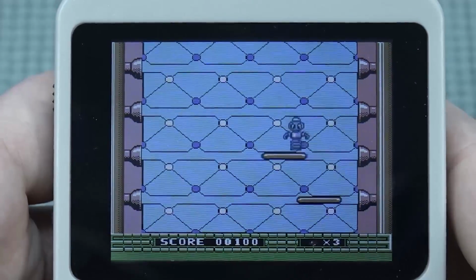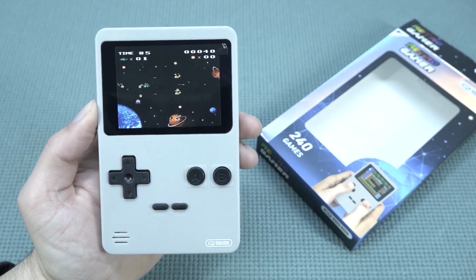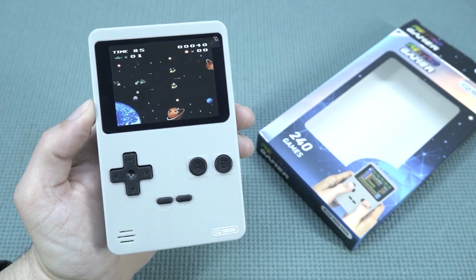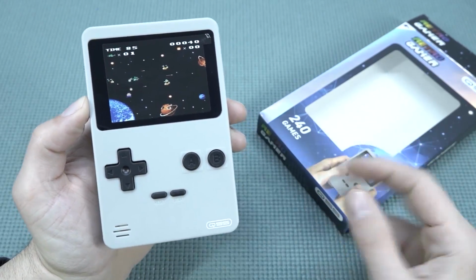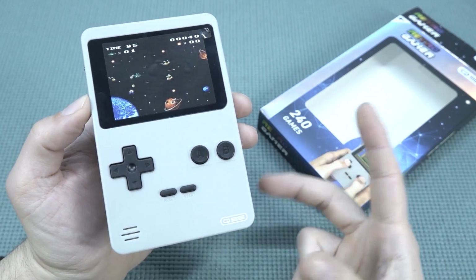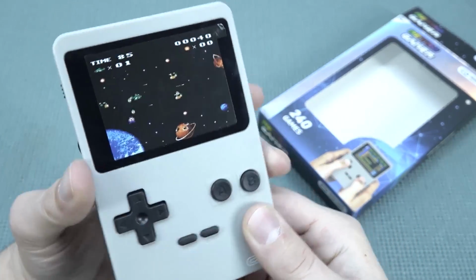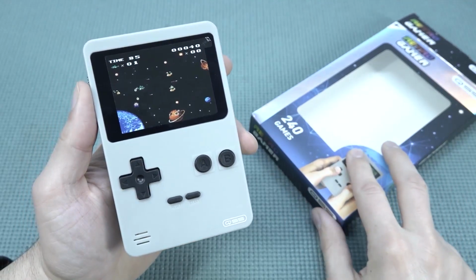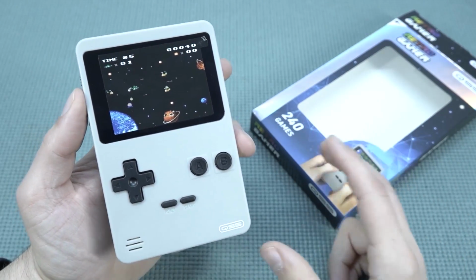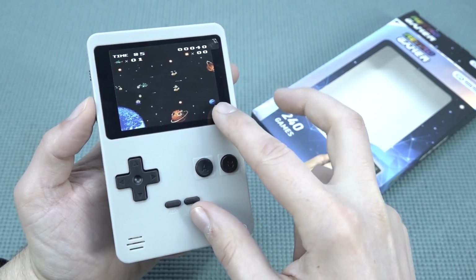So yeah, alright. Conclusion is that we do get this handheld. It looks kind of retro, but we do get a lot of 8-bit crappy games. 240 crappy games, or let's say at least I can find 10 decent ones, but all the other ones are most of the time not very fun to play. Yeah, let me know in the comments what you think of this. Are those handhelds for sale in your country? Are they selling under different names? Because I would not be surprised that they rebranded this Chinese handheld to a different brand.